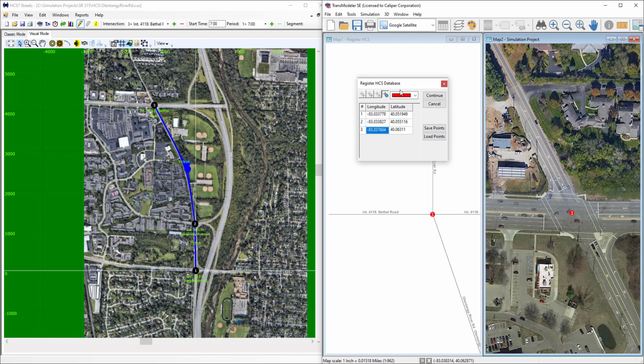So now in this window we can see the 3 points that were selected that will map these HCS streets coordinates onto real world coordinates.